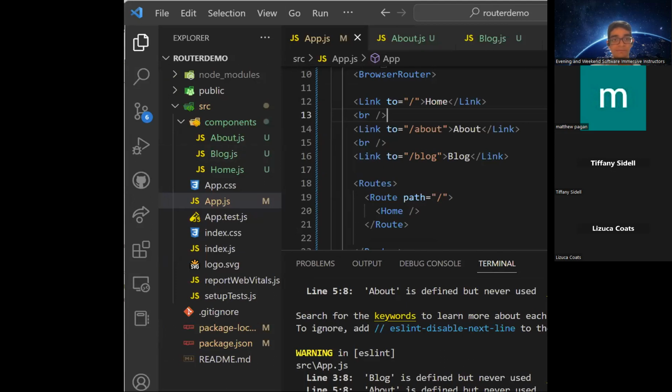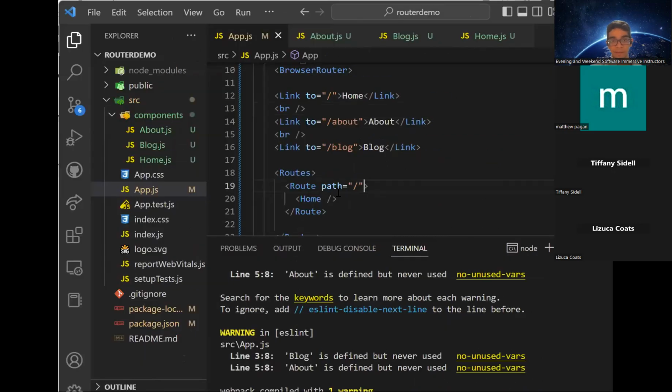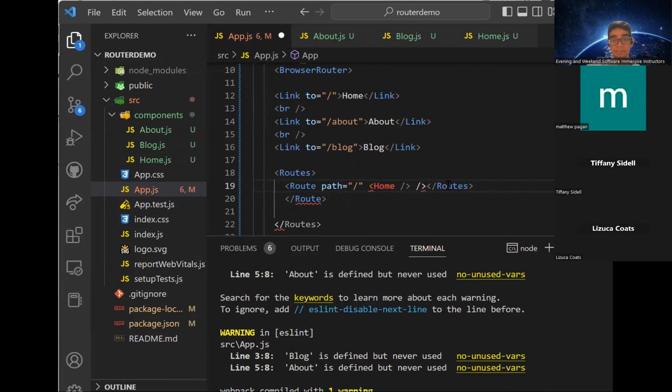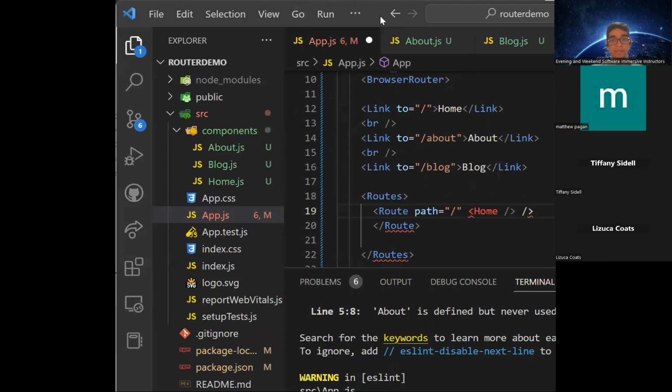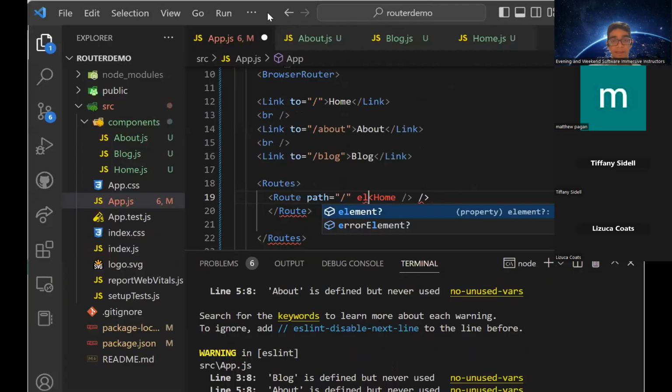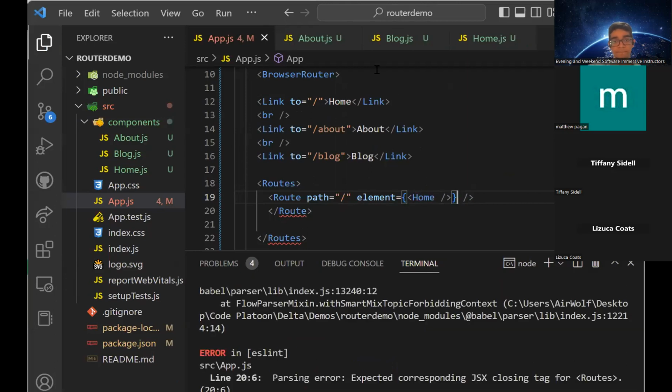So instead of writing route path equals to that, let's go ahead and do this. And here, instead of creating it outside, we can say element equals and put some opening brackets here.